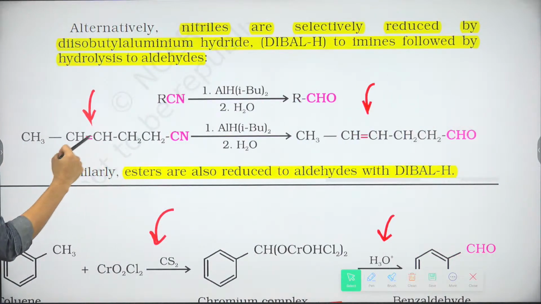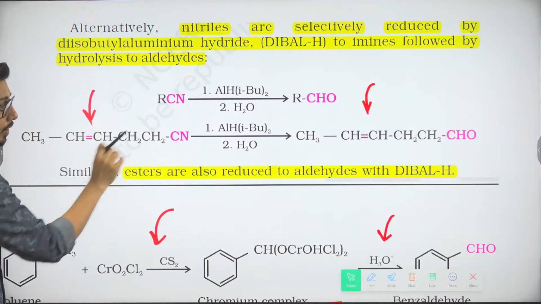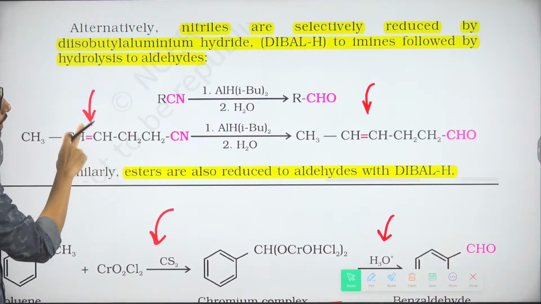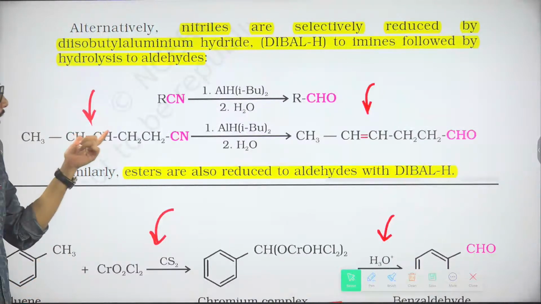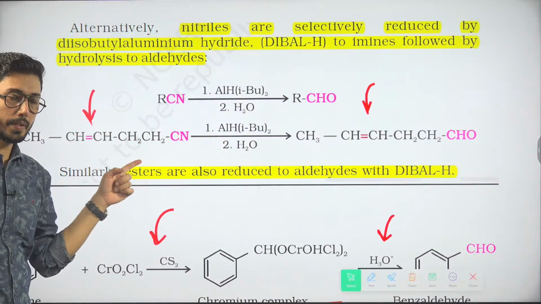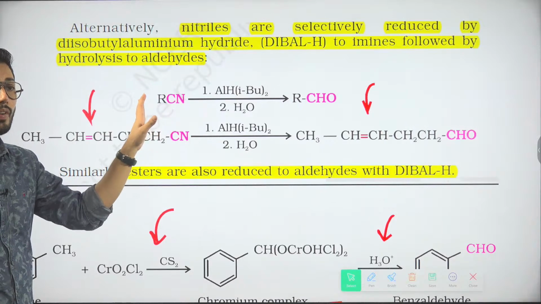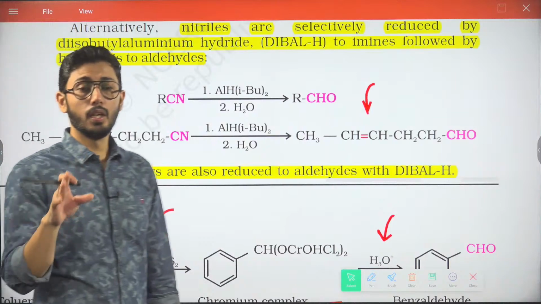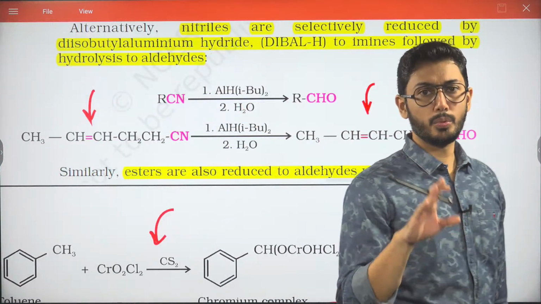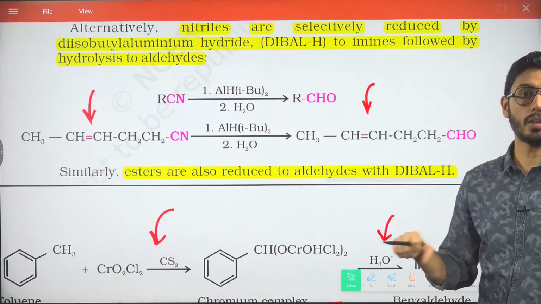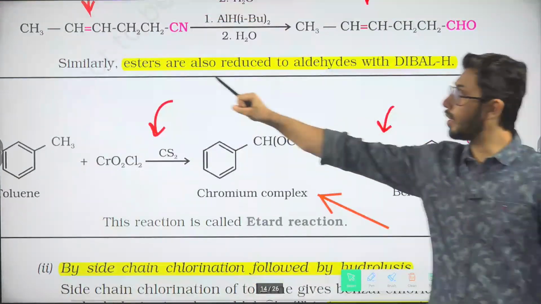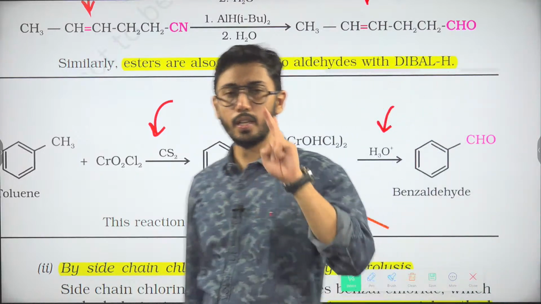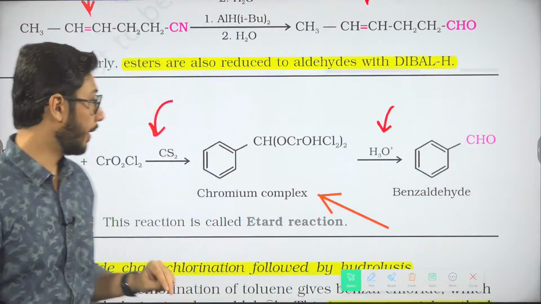Another example: cyanide is present and alkene is present. If you observe, DIBAL is not affecting the alkenes or alkynes easily. So in NCERT, it is maintained that the double bond remains as it is if DIBAL is present. Cyanide will finally, on hydrolysis, give aldehyde formation. So DIBAL can convert nitrile group to aldehyde without affecting the alkene or alkyne double bond, and it can also convert esters to aldehyde. So DIBAL is nitrile to aldehyde and ester to aldehyde.